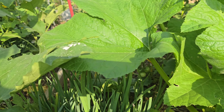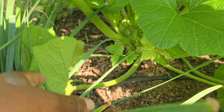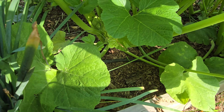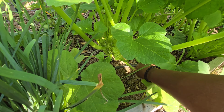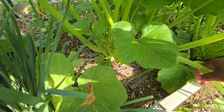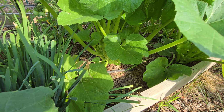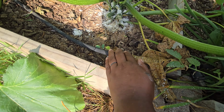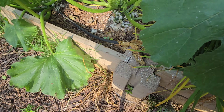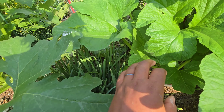So I'm just going around, trying to get the biggest bottom leaves off. I just moved this way. One reason is airflow. When you take the leaves off, you're allowing more air to get to your plants, and more sunlight for anything you have underneath. Like I just found on this side, two little baby nasturtiums. I forgot I planted them, but they had no sunlight because there were these big leaves covering them up. So I got those off to help them out as well.